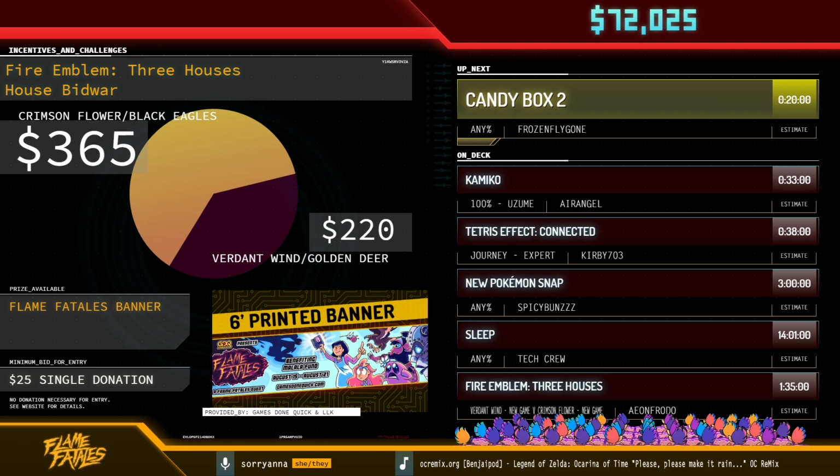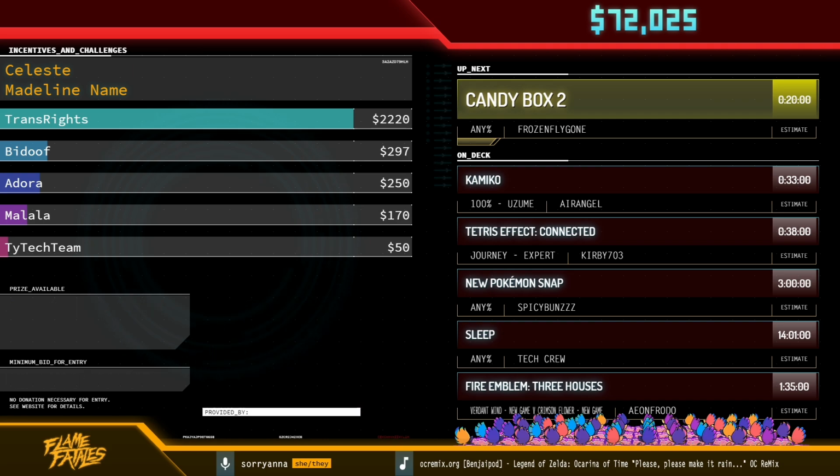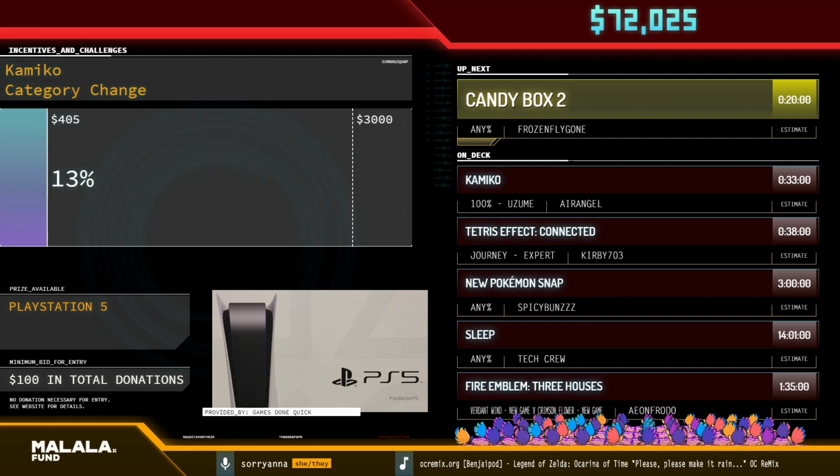And also, if you love Bidoof, just wait until you see new Pokemon Snap, where you can take so many cute pictures of Bidoof. There's one position he'll do where he'll just float on his back and hold an apple. You don't want to miss that action. So please, please, please get those donations in. Bidoof is adorable.